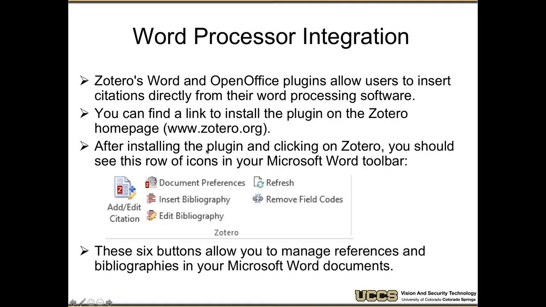But more importantly, if you're working in Word or OpenOffice, both of them have support. You can bring in a plugin that integrates with them, and then you can insert a bibliography, edit it, add some document preferences, and refresh it. And most importantly, you can add a citation. So you go somewhere in your Word document, click on it, and say insert a citation here, and it will take care of all of the formatting. At the end, you say insert bibliography, and it'll insert the bibliography at the end. These other things like preferences let you choose, do I want IEEE, ACM, APA, different file formats.